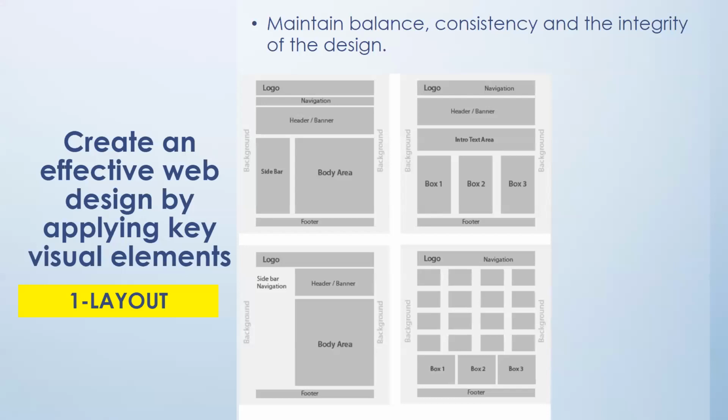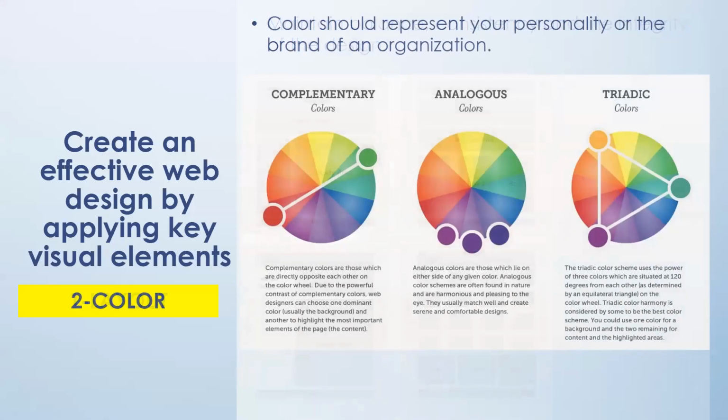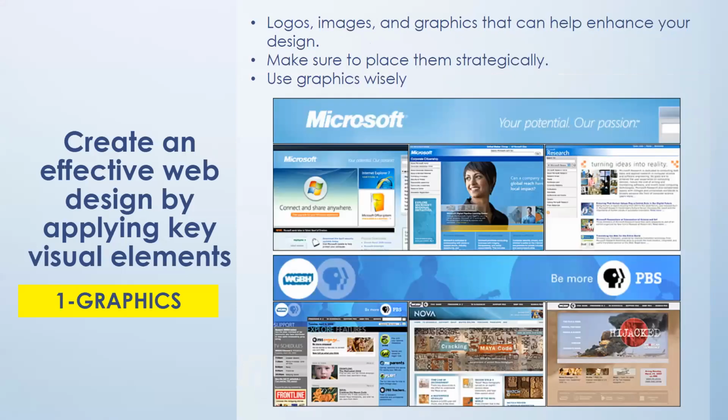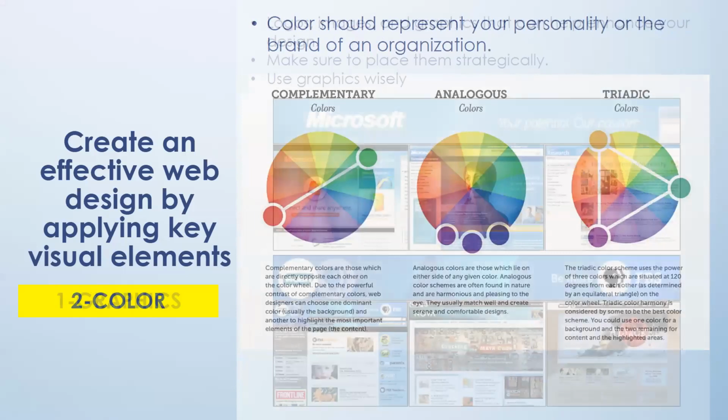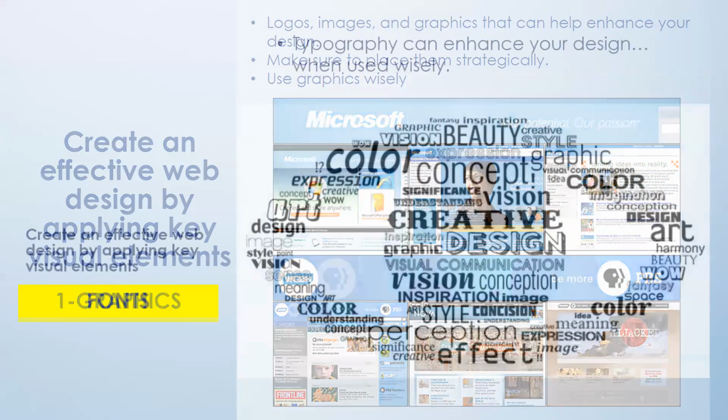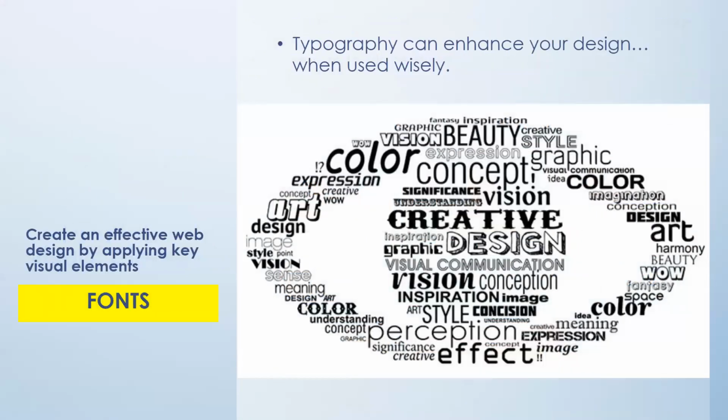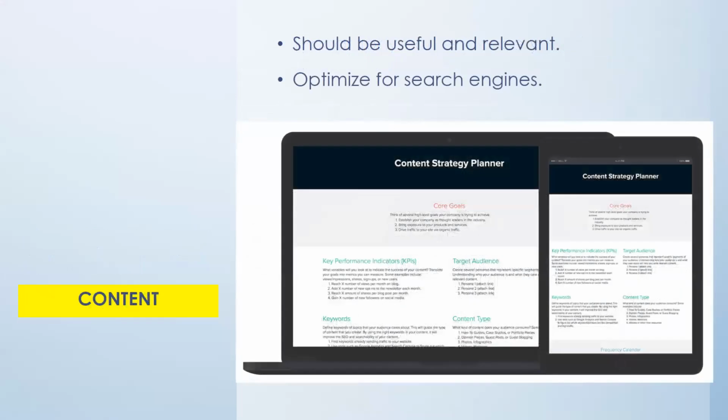So they have different designs for these layouts. So we can have the design. Then color. Then we can analyze what colors are going to be used in the website. Then here the logo. All these are under the graphics. So we have layout, then color, then graphics, right? Then come to the fonts. What fonts are we going to use? Right? Different fonts we can use. So we will decide what fonts we are going to use.